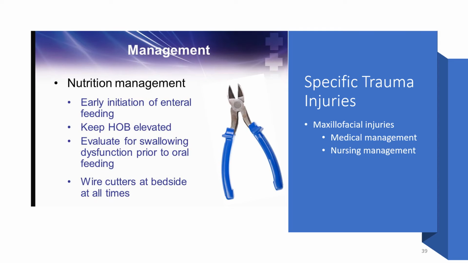You can Google it. There are photos out there of NG tubes ending up in the skull instead of down in the belly. So when somebody has injuries that may involve the hard soft palate, their facial fractures, let the specialist put in the feeding tube and you stay far away from that. Making sure the head of bed stays elevated. Go ahead and have antiemetics ordered around the clock instead of PRN so that we don't have a risk of a person becoming nauseous. Have them evaluated for swallowing as soon as it's appropriate to do so. And again, if the jaw is wired shut, keeping those wire cutters always at the bedside so that they're handy in case we need them.